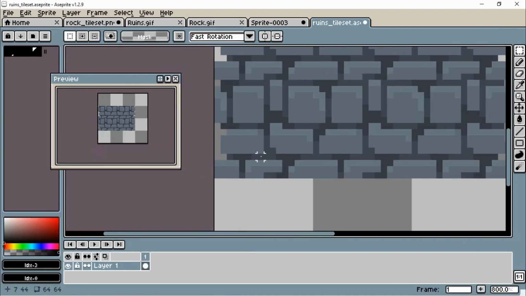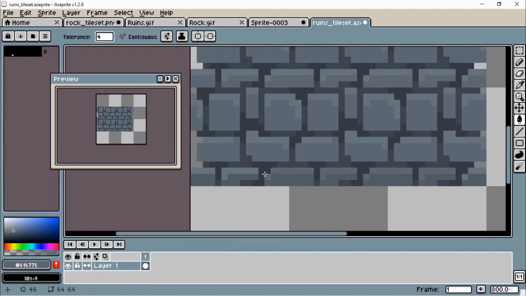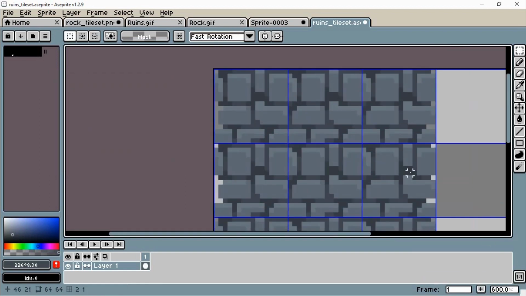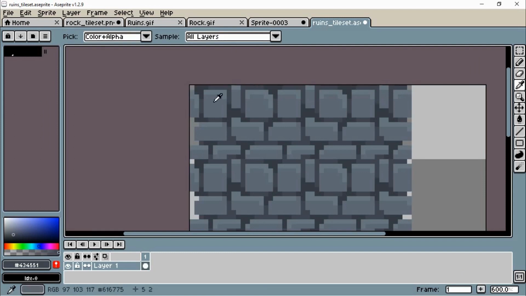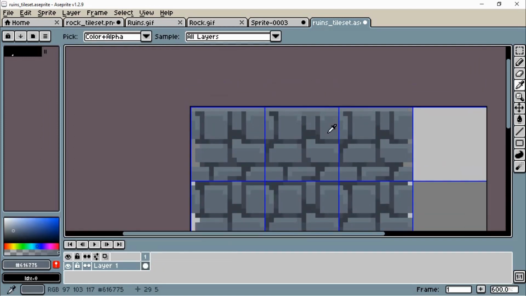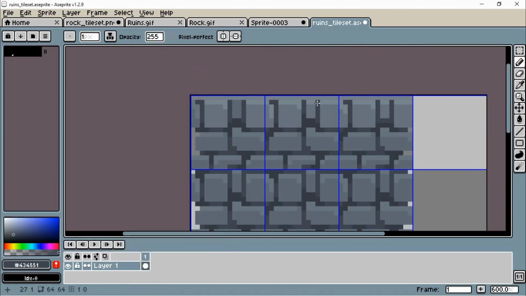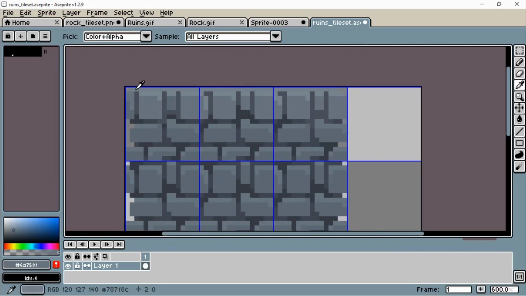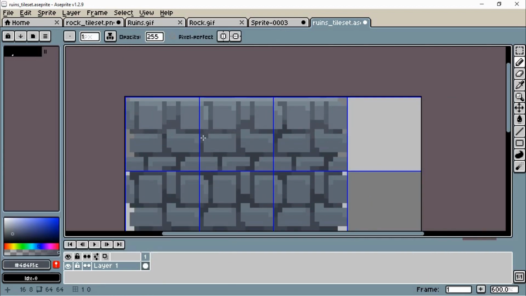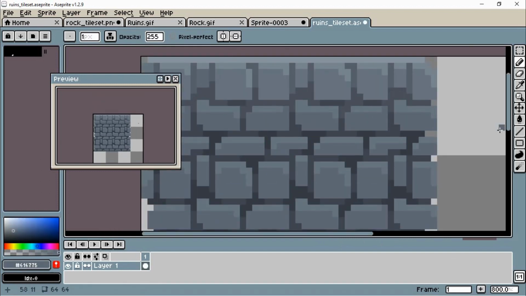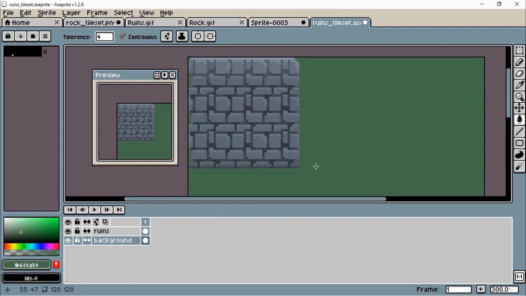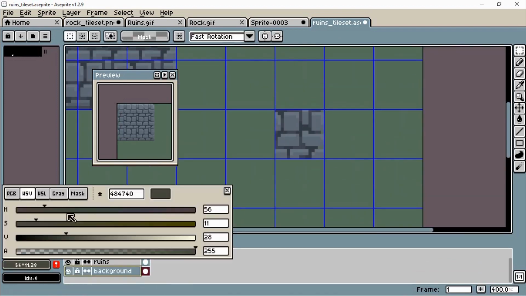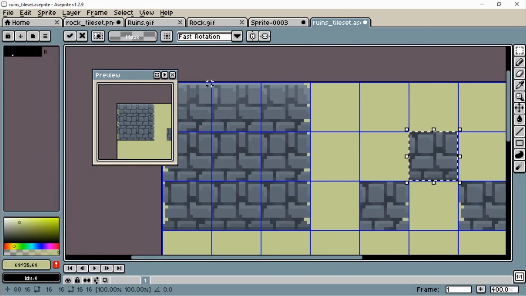The night before, I had taken a little bit of time to think about what I wanted to draw in advance, so that I had sort of a plan, and I started by creating a ruins tile set. The game that I'm working on, Quantum Ruins, is based in a jungle where you discover some ruins. I already had a very basic platform tile set for the jungle, and I was really missing the ruins part. For this first environment, the character is not going to explore any temple, it's not really going inside, so the ruin style set that I'm going with is more of an exterior ruin style set.